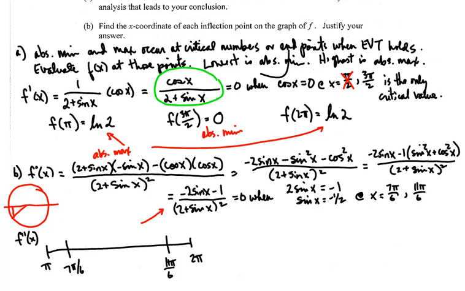Since on the interval pi to 7 pi over 6, the sine will be to the right of negative 1/2, we could use negative 1/4 for sine of x there. Negative 2 times negative 1/4 is positive 1/2, minus 1 is still negative, over a positive is negative. We'll pick up in the next video.